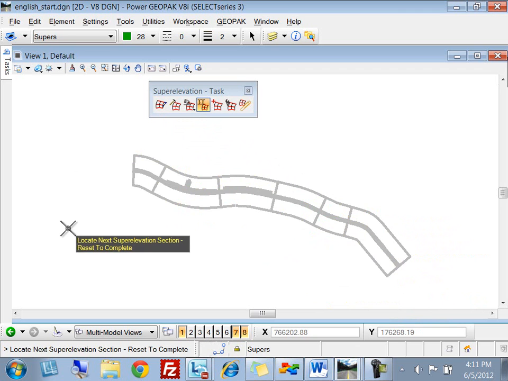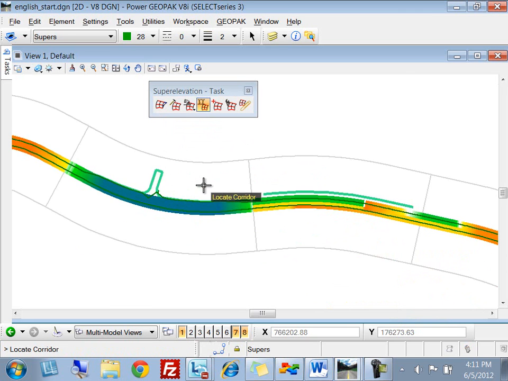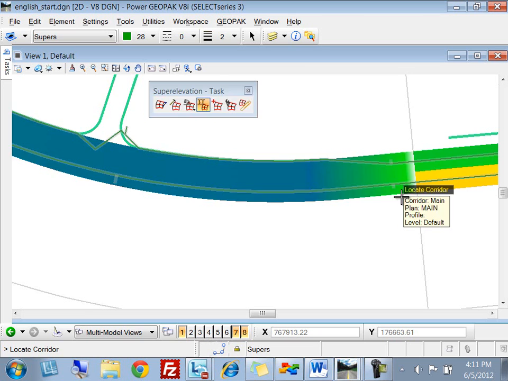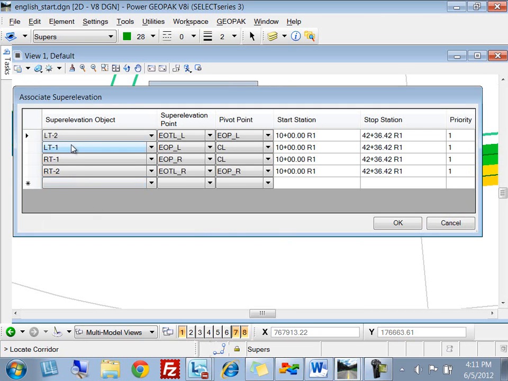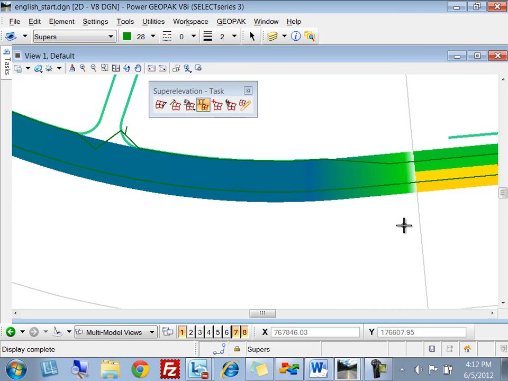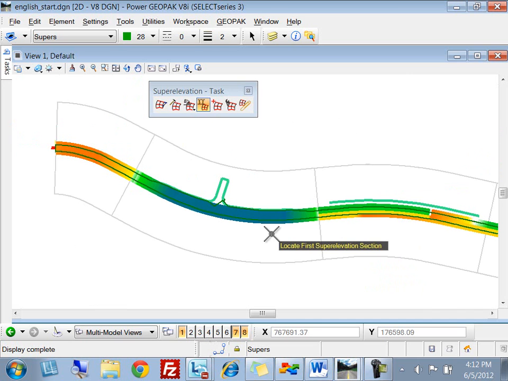So I'm going to go ahead and reset. It wants to know my corridor, so I'm going to zoom in, and I'm going to identify my corridor. And now it's showing me the 4 lanes that I've used. It's going to show me what my point controls are going to be, starting, stop, and station. So just kind of a quick review to make sure everything was found correctly in the templates, etc. And I'm going to go ahead and say OK. And now we want to go ahead and see that it was applied, and the easiest way to do that is with a cross section.